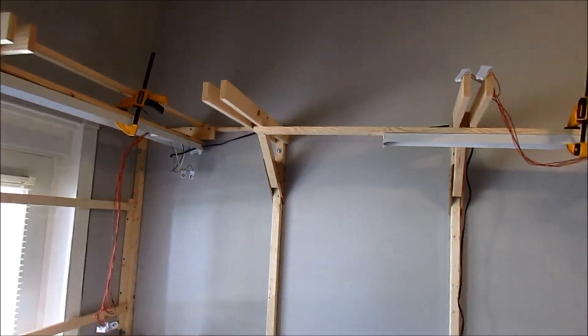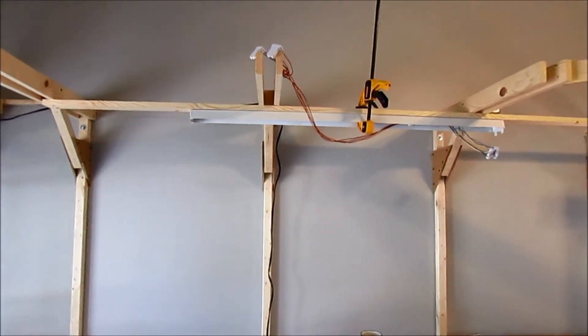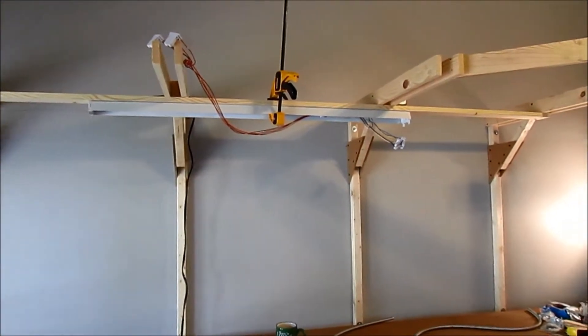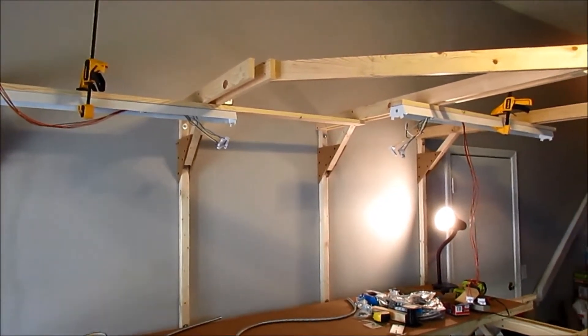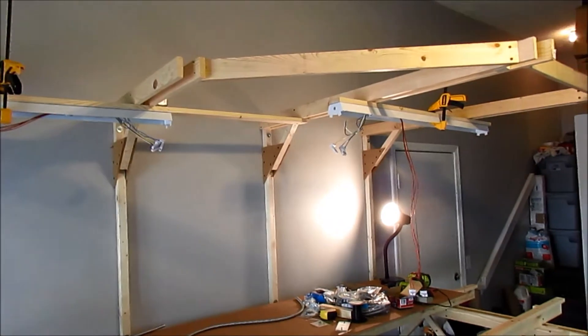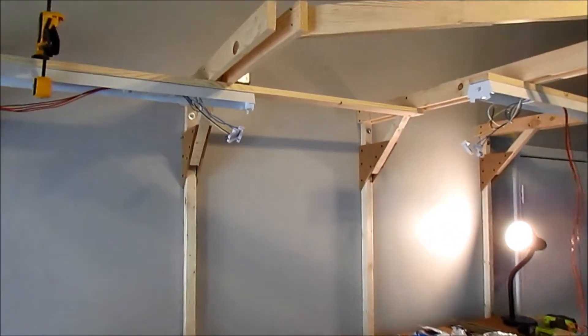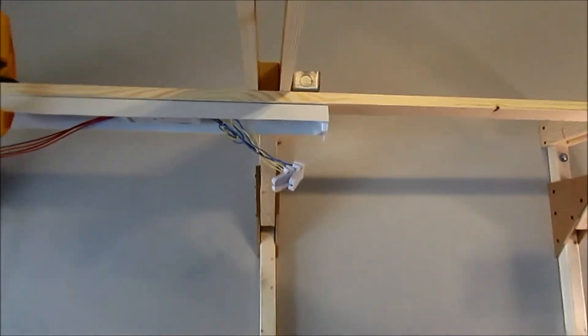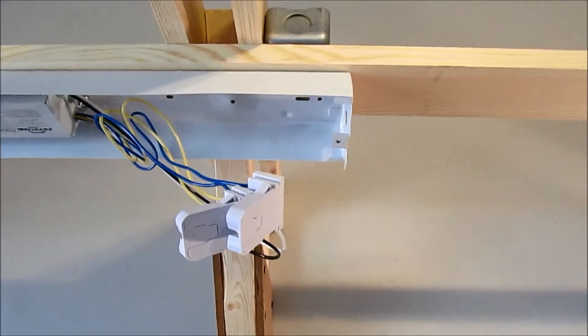Okay, so here I have all the lights quick clamped in place, and that middle light I'm actually going to end up moving it to the left about six inches. But I did this just to try to get a feel, look at the spacing between the lights and see if it's what I actually wanted. And here I'm just kind of zooming in to show you where I'm actually going to be mounting the junction box.